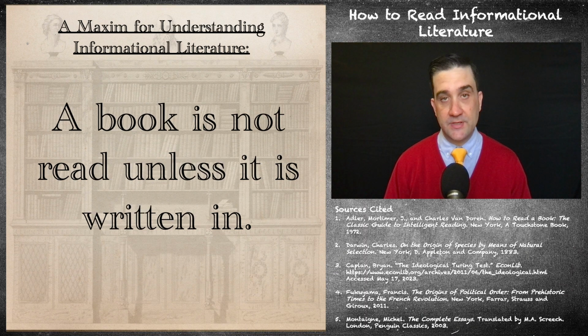As it pertains to coming to an understanding of a book, there's a maxim that you need to keep in mind. And that maxim is this. A book is not read unless it's written in. So that means you're going to have to get a print book. This is non-negotiable. Get a print book. And then take your pencil and scribble all in the margins. Fill up those pages. I want these books to look like the side of a 1980s era New York City subway car. There are many good reasons for this.